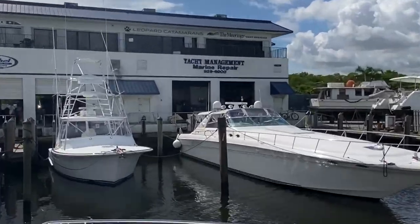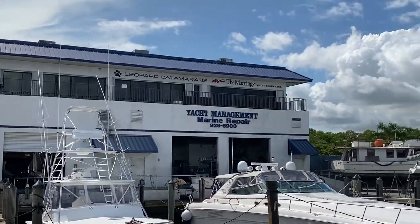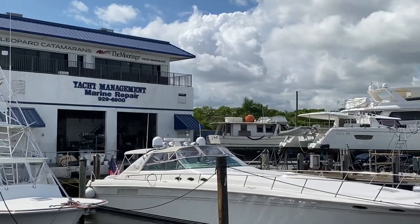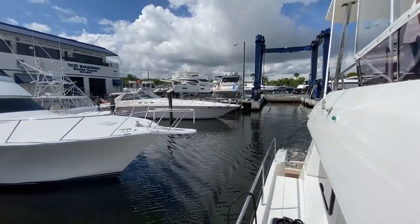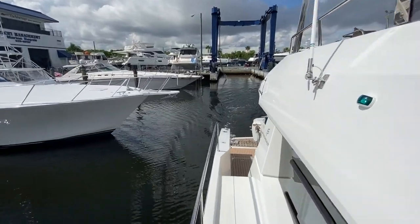Yacht management that I use a lot here for repairs. If we do decide to get this bottom painted, we'll probably have them manage the project: do the cutlass bearings, the bottom paint, and the nylon for the rudder.